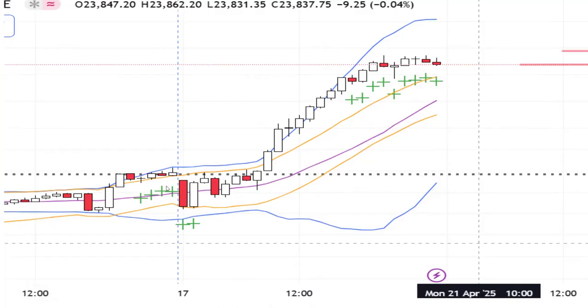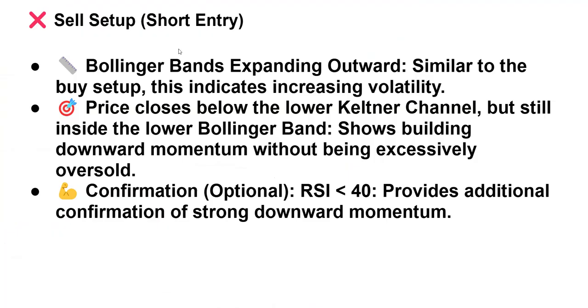Here, what happened in the market? It started coming down and it stayed within the Keltner channel. This is a 15-minute chart I'm showing. And it did not go to the Bollinger Band. That indicated that price is not coming to the Bollinger Band. It is stable. It indicates the stability of the price action. Then, it is history, you know that after 11 a.m. there was a huge movement in the Nifty.